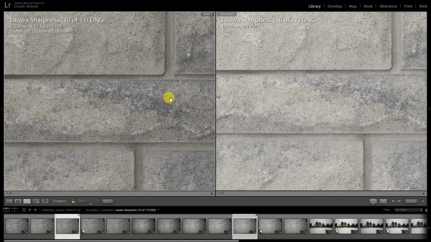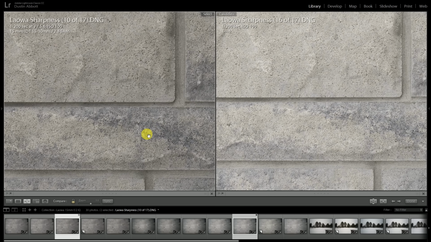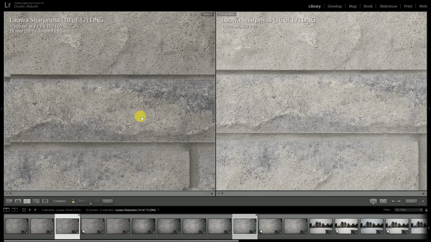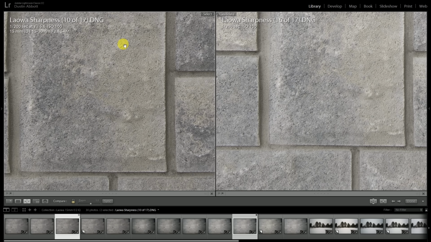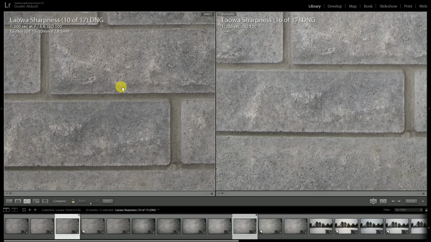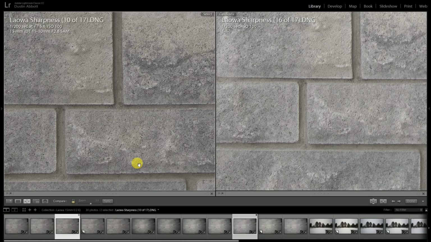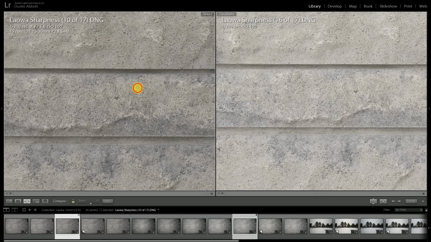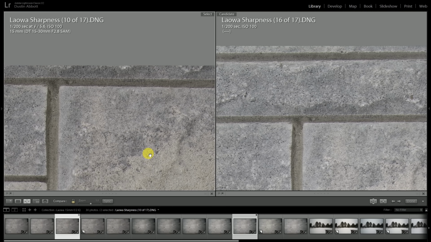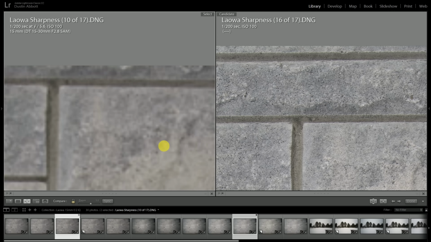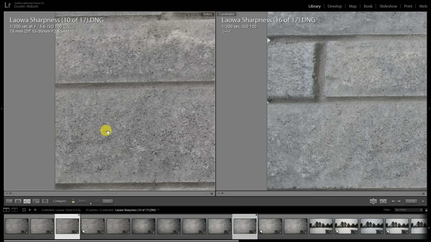Looking at the center of the frame, we see that the Laowa has closed that gap a fair bit. The Tamron still looks great, and it probably looks a hair better, but they're both within the same kind of margin of error at the center of the frame. Moving up in the frame, however, the Tamron looks a little bit better. The Laowa is just a little bit less sharp in that setting. Moving up towards the top, we see a similar truth. The Tamron looks a little bit better. Moving off to the sides of the frame, we also see that the Tamron is better on the sides.